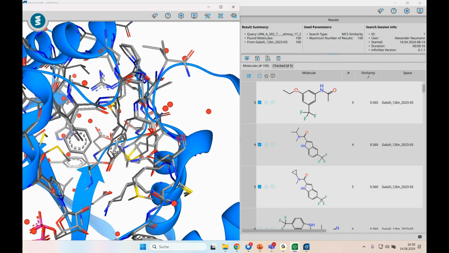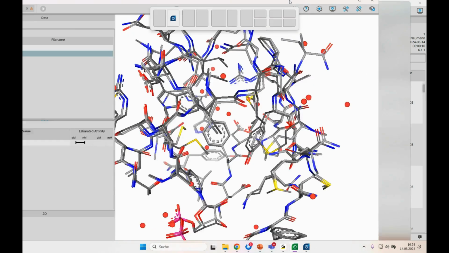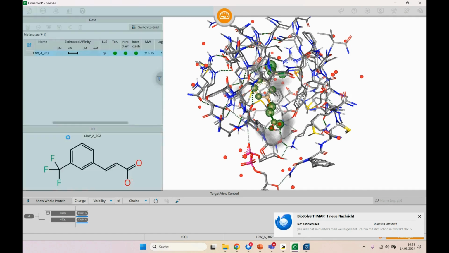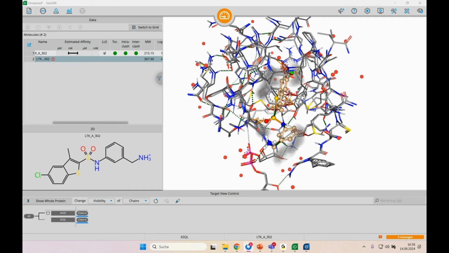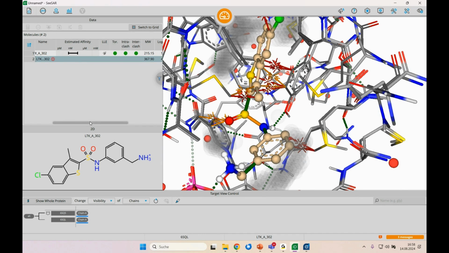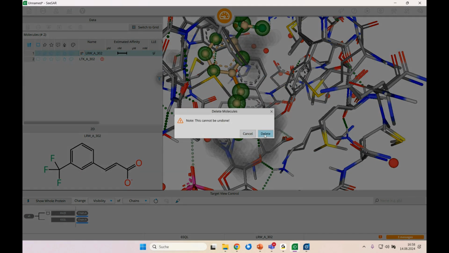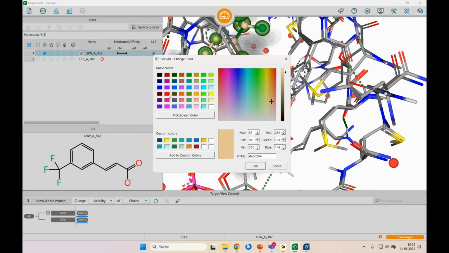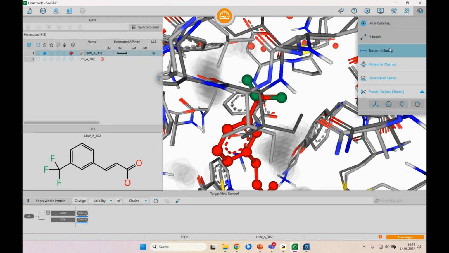Okay, so I will load this compound into the analyzer. Really close. Okay. Now you know why I was pushing you towards using this bicyclic system. This is the original one, perfect. So let's pick the original one, make it red. Let's remove everything. Okay, so now it's a little bit cleaner.